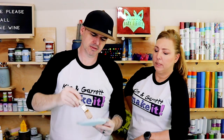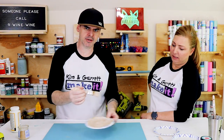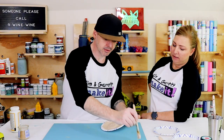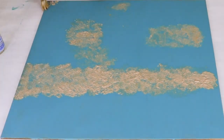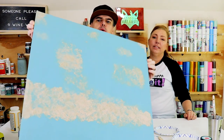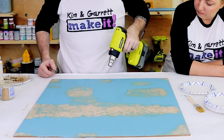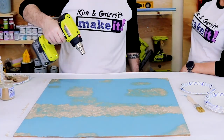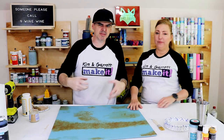I got it all mixed up — it's like a paste. Now we're just gonna dab it all over the board in a random pattern so that it doesn't look like we dabbed it all over the board. The corners would be rusty. All dry, it's already looking rusty. If you don't have sawdust, you can always use sand, dirt, some kind of powder — just to give it a little texture. Something to give that paint something to grab onto.